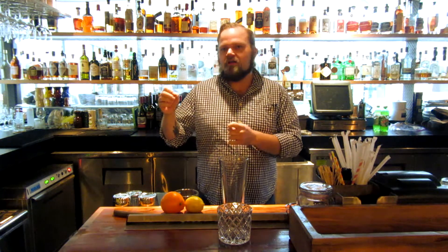You see a ton of recipes for old fashioneds, whether it ranges from smoked variations, demerara sugar, natural sugar, or what have you. For me personally, I like a very straightforward old-fashioned. The only difference in my recipe is I like equal parts rye and bourbon. I think a rye old-fashioned tends to be a little too spicy, and a bourbon old-fashioned, for my personal palate, tends to be just a touch too sweet. When you combine them together, what you're left with is a perfect old-fashioned.